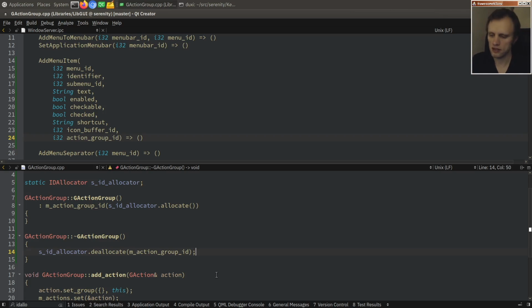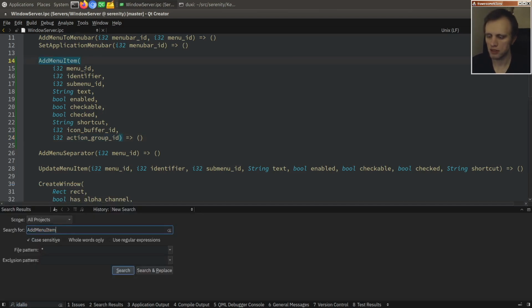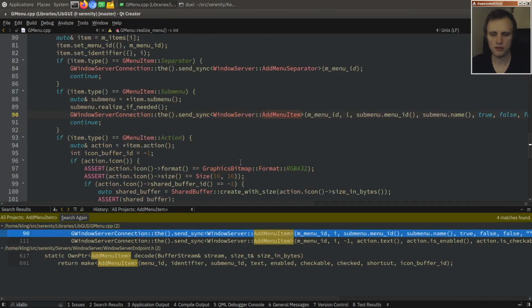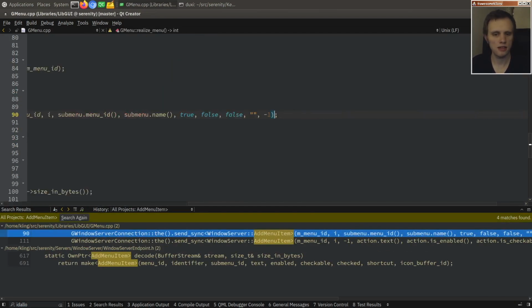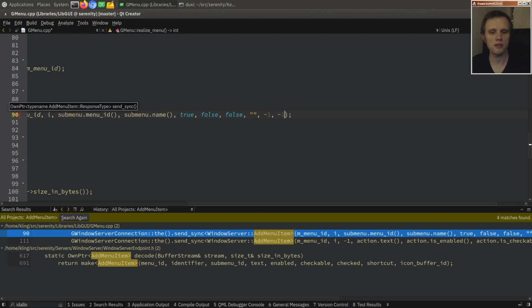Now to send these guys over to the other side. So the add menu item now has an additional parameter that we have to include. At the end of this very bulky thing here, this is a submenu. So for submenus, we don't have an action group ID, which will say -1.